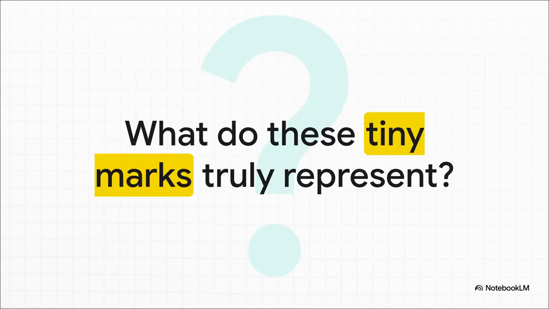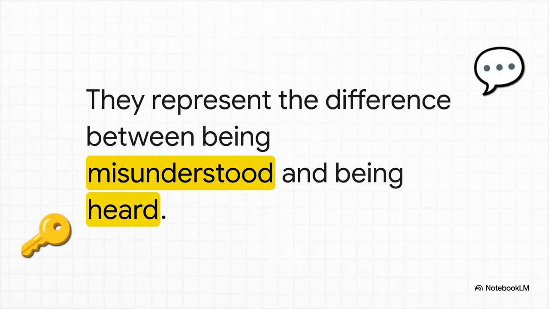But when you really think about it, these tiny little marks on a page, these symbols and diacritics, there's so much more than just clinical data. They represent the difference between being misunderstood and being heard, between frustration and connection. They are literally the key that unlocks a person's ability to be understood and to share their voice with the world.